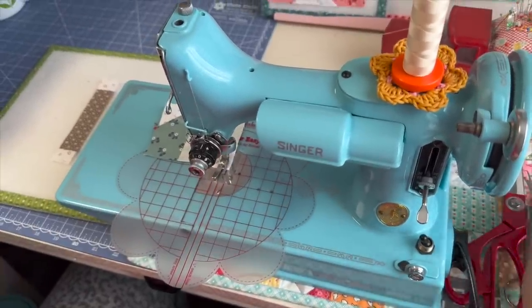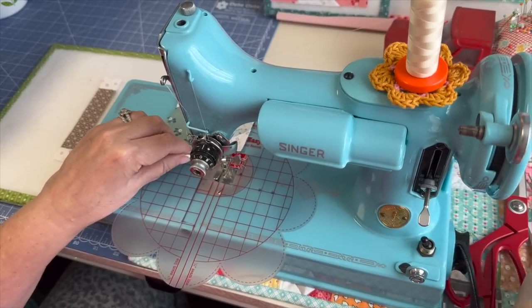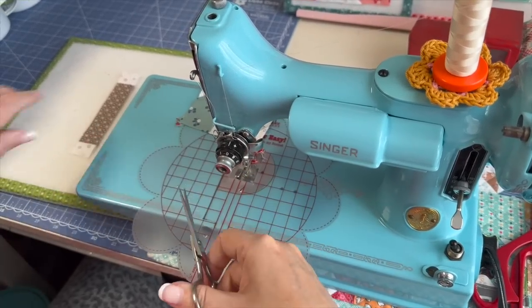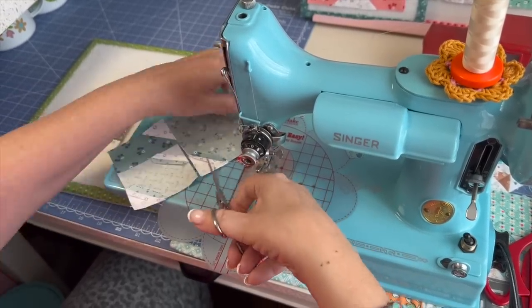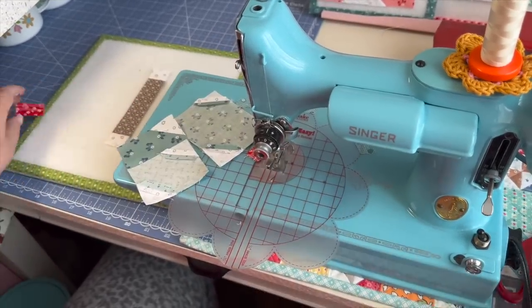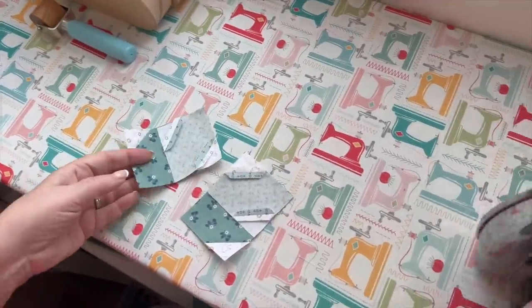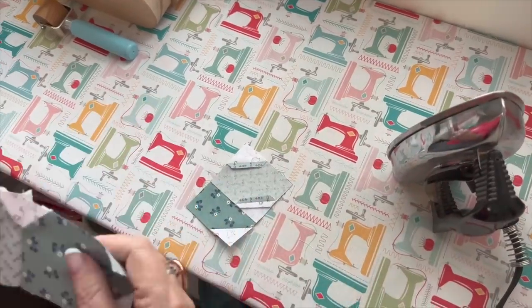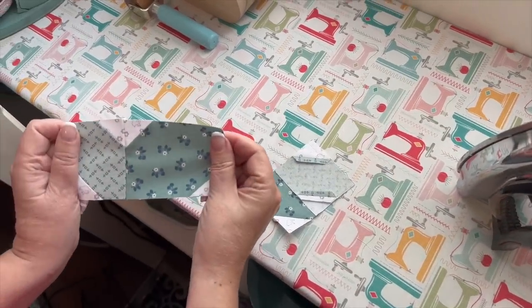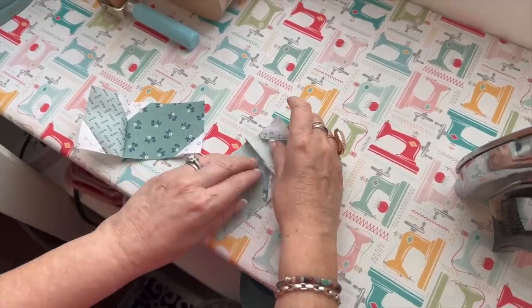We just want to relax and have fun and not worry about too much stuff and just enjoy yourself while you're sewing, and try to get your blocks as accurate as you can. You can always trim up after. It's just not really anything that we should stress about. We should just try and do our best. See, that looks great. And that's all we can do, right?